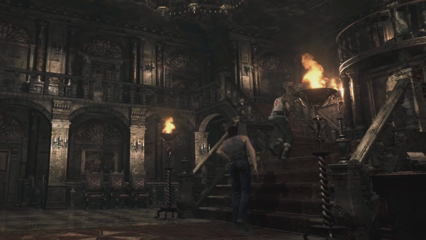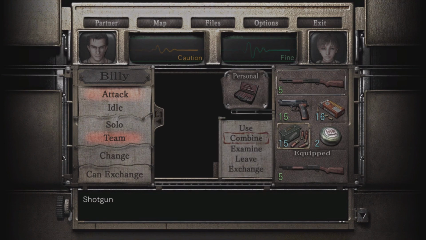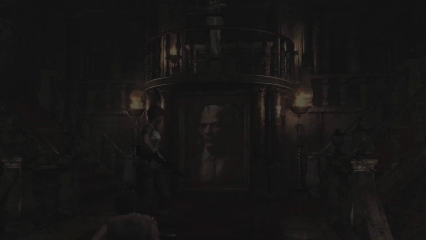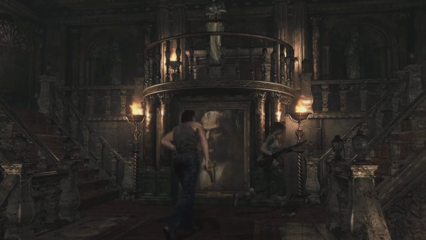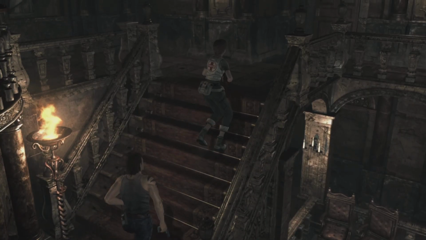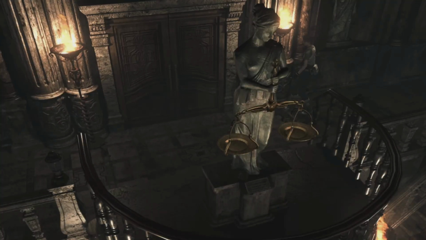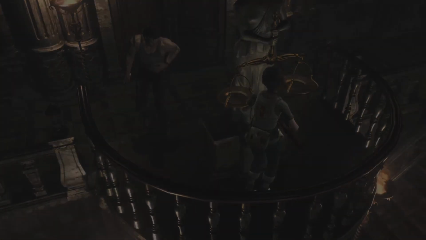So, we have the clock arm, which means that either myself, Rebecca, or Billy can go back to the clock room, which is a room that we passed through that had the two bugs in it that we killed. But we can go back that way now, and we can solve the 815, but there's some other things that we still need to do.